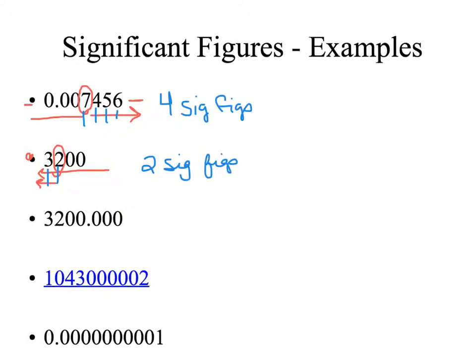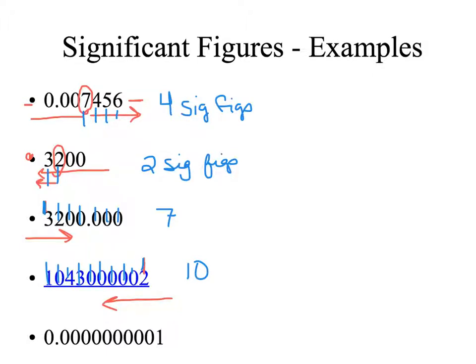This third number has a decimal point present. So Pacific, moving this way. We start with the first non-zero and we count everything after that. In this particular case, the first digit we hit is the non-zero, so that's significant. We count everything after, so 1, 2, 3, 4, 5, 6, 7. This has 7 significant figures. The next number has a decimal point absent, so Atlantic Ocean, moving this way. Start with the first non-zero you reach and count everything after that. 1, 2, 3, 4, 5, 6, 7, 8, 9, 10. This has 10 sig figs.